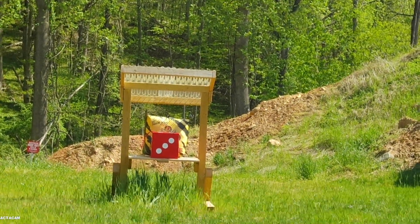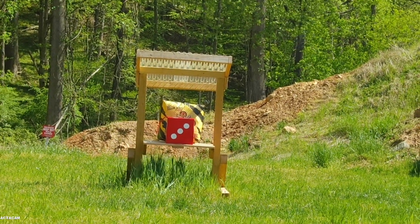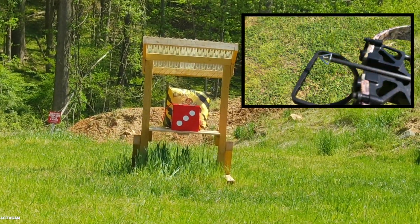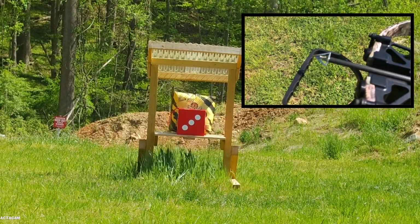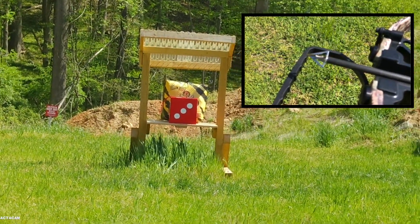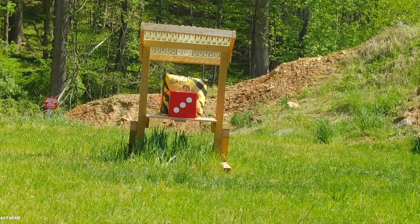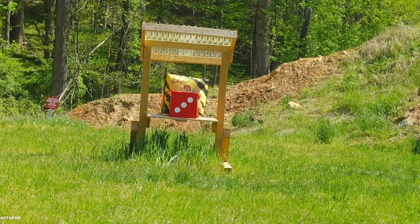Okay. Now I'm shooting a broadhead. 4 blade fixed. And it is a Wacom 4 blade fixed. Into my Morrell snake eyes or dice target.